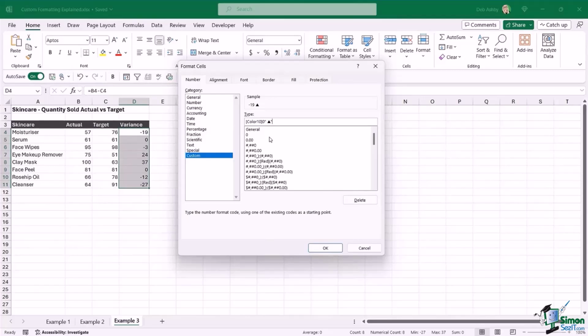And that's pretty much what I want it to look like. I want it to have the value, in this case, minus 19, with an up arrow. Okay, let's press semicolon. So in that second position, I want to have a down arrow for any negative values. So we're going to type in square bracket, and I want these to be red. Close the square bracket. And we're basically going to follow the formatting along.